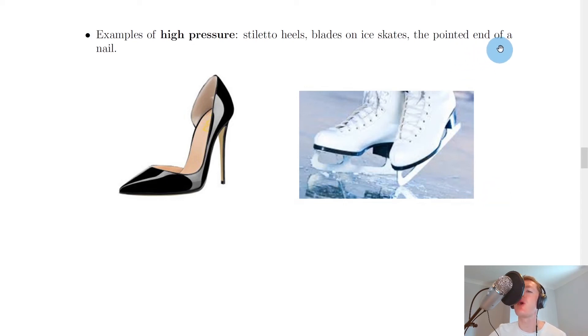And lastly we have the pointed end of a nail. So you've maybe never thought about why nails have two ends to them, with one pointed end and one sort of larger surface area. And that's so the larger surface area on the nail, the round part, can be struck by, say, a hammer, whereas the pointed end is going to be inserted into something like wood for example. So you want the end of the nail to have as small an area as possible, so that there's a high pressure exerted on the surface that it's being knocked into.